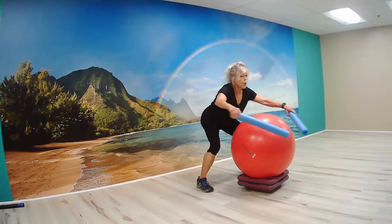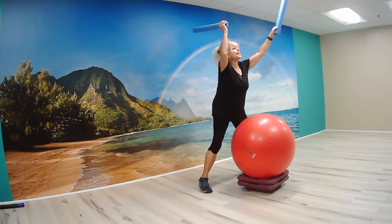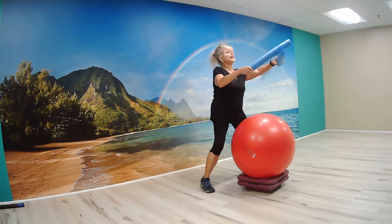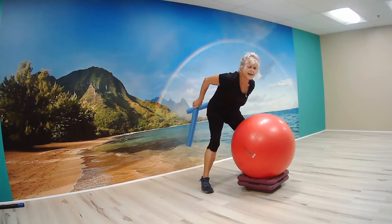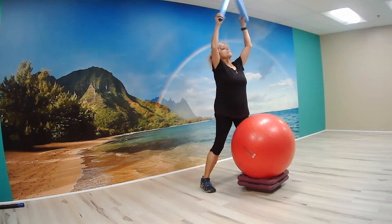Now stay front. Good. Click overhead. Click in front. Click behind you. Again in front. Good. Now click overhead. Four, three, two. Front. Behind. Front. Two. Up. Front. Back and front. Sets of one. Two more sets.